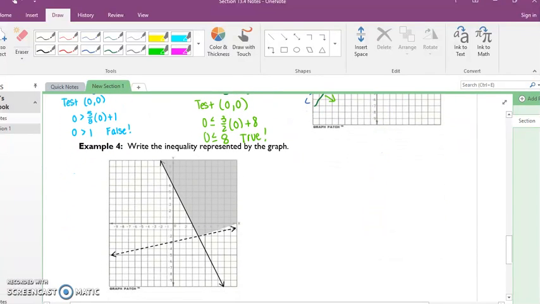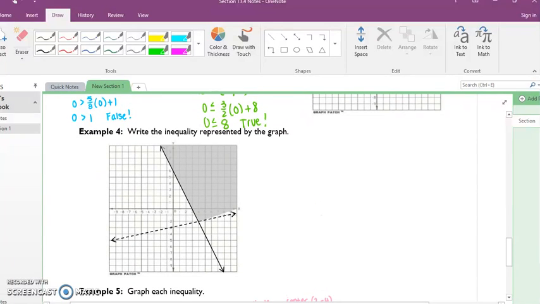All right, last but not least here, for problem number 4, I'm going to go ahead and just reiterate what I said in the first problem. To write the equation or inequality of any line, you essentially need 2 things. You need a point or y-intercept and a slope. So the first thing I'm going to do is work with my solid line first. As I can tell right there, that is going to be my y-intercept. So for the solid line, my y-intercept is at (0, 6). Okay, so there's my point.